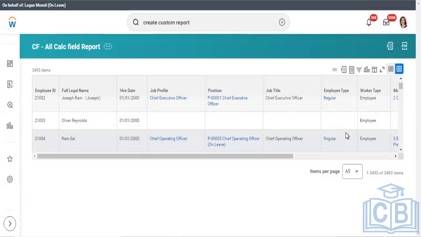Okay, but here we are actually sending full file for a vendor every time. Whenever integration runs or whenever report runs, you are getting full file, not just changes. So your worker is actually looking at current data, and the business process transaction report will look at the changes and get that. Then what is the solution to actually get the field that employee was under, job profile or position or title during the termination actually? So here comes the calculated fields that does this job actually.